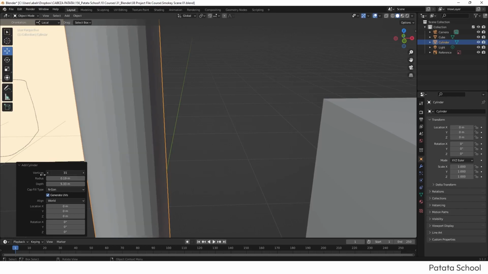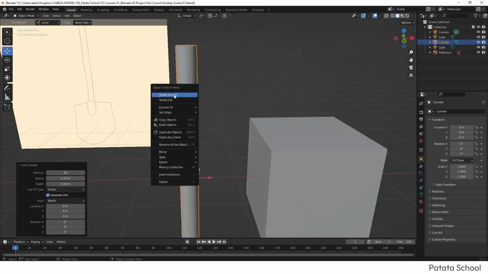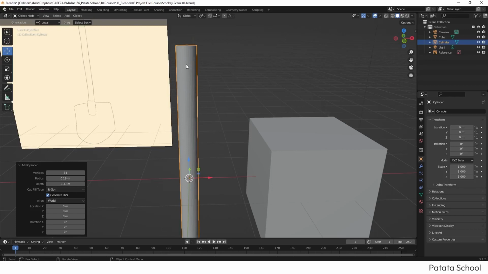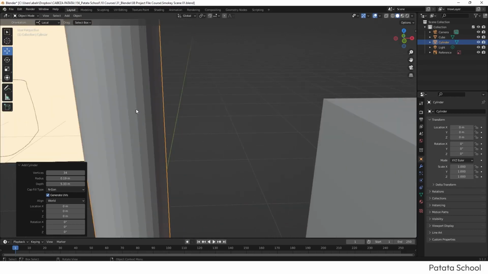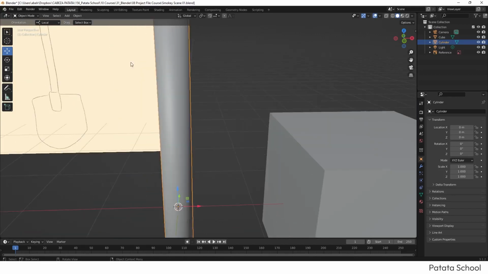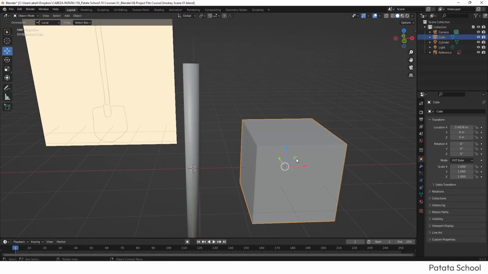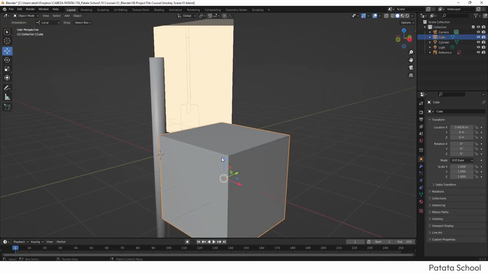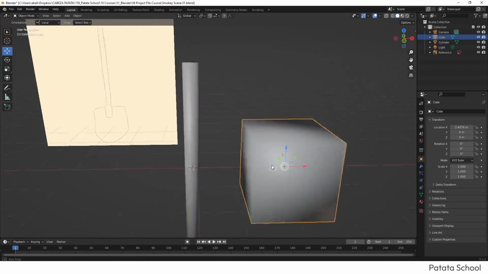No worries, because even with fewer vertices, if we right click and say Shade Smooth, it's going to apply a shading. What the program does is say, if there are two faces that are almost at the same angle, with only a small transition between those faces, I'm going to apply a smooth transition between them. So when I do it, you see how my cylinder gets very smooth? Even though you've got the same amount of vertices. Exactly. The program is not doing it automatically because if I do this with the cube, because the cube right now doesn't have enough geometry, the program is going to try to smooth out something that should be quite hard. So if I do Shade Smooth, it looks horrible.